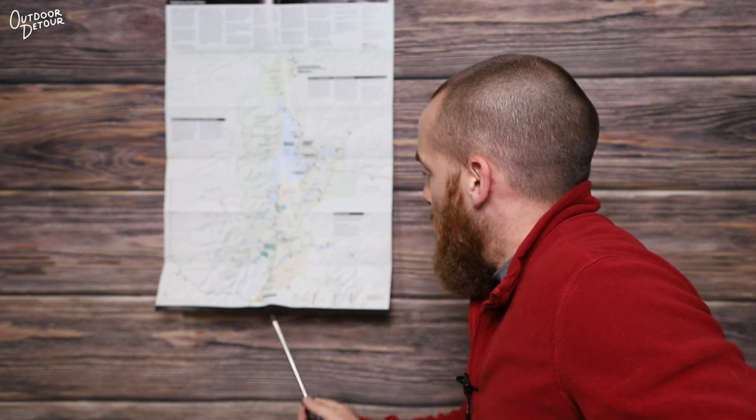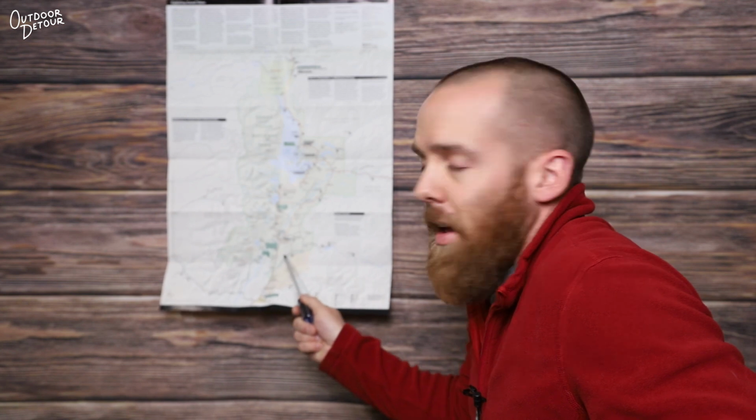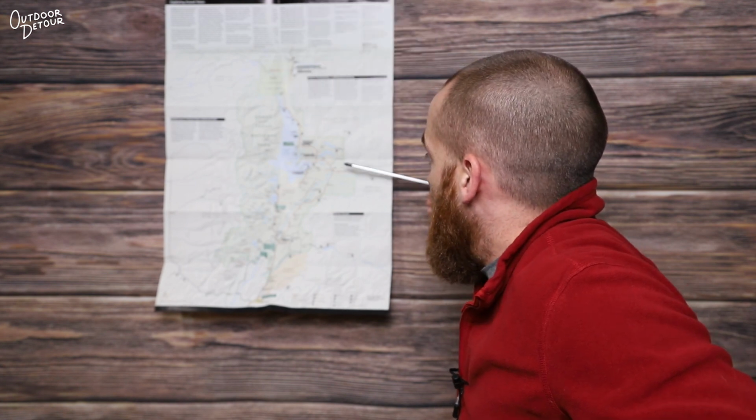But yeah, that's Grand Teton National Park in one day, assuming I have never been there, and I have from 6 a.m. to 9 p.m. to explore the park. One other thing I would tell you: you can enter from the south. This is Jackson Hole Airport right here, and then Jackson Hole is only like a 10 to 15 minute drive south of the park. Or you can enter from the north, which you would typically only do if you're coming from Yellowstone National Park, or you can enter from the east.